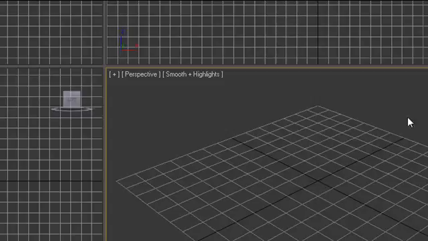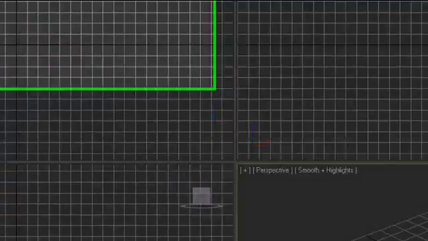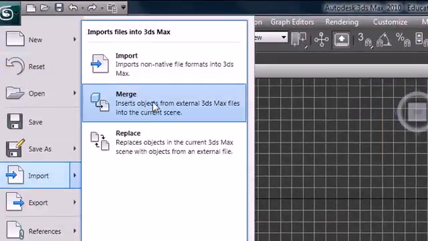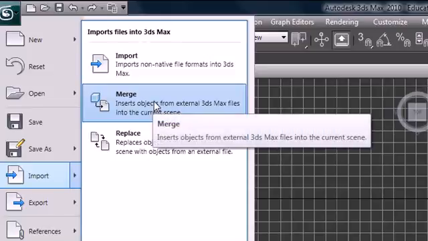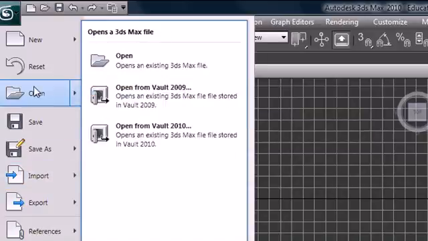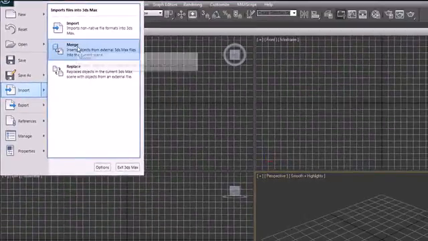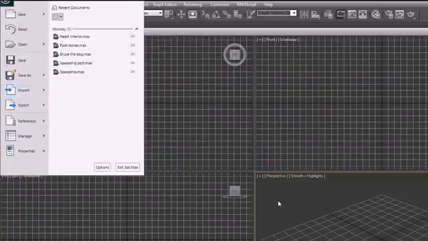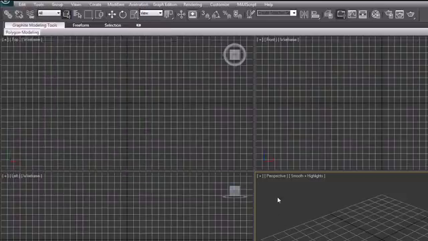But if I want to take that teapot file and move it onto something I've been working with, here's what I need to do. I need to go to the application button, import, right down here, and I need to go to merge. What merge is going to do is bring those objects from another file into the current file. It's going to merge two files into one. So if you want to use another file in the file you're working on, you can't use open. You have to go to import, merge. We'll be doing that in the next tutorial. Well, actually, we will be making objects in the next tutorial, but we may use that as well.